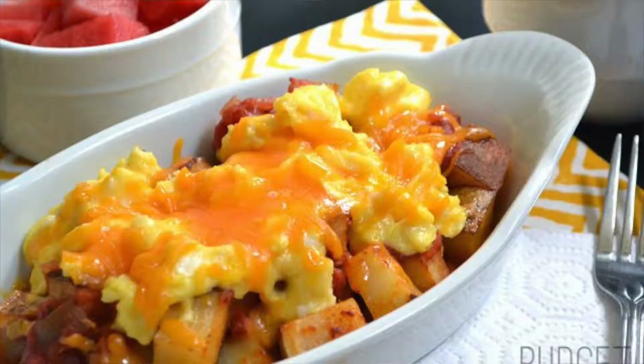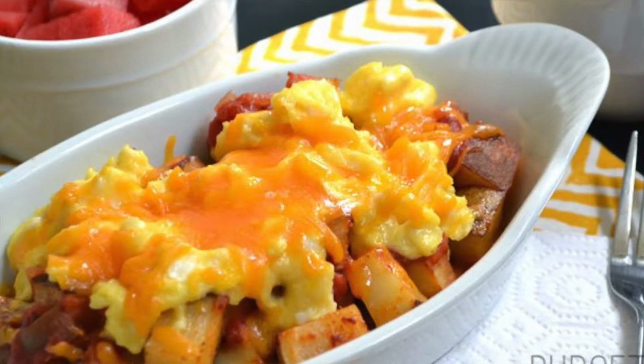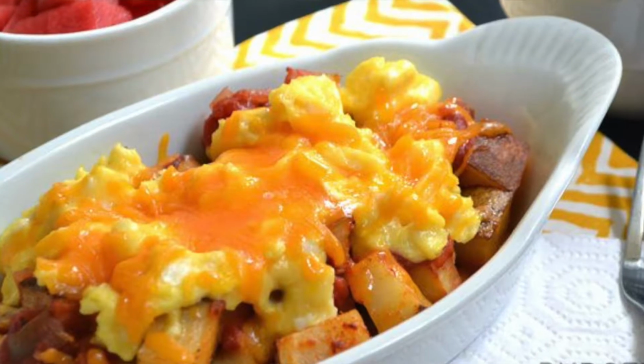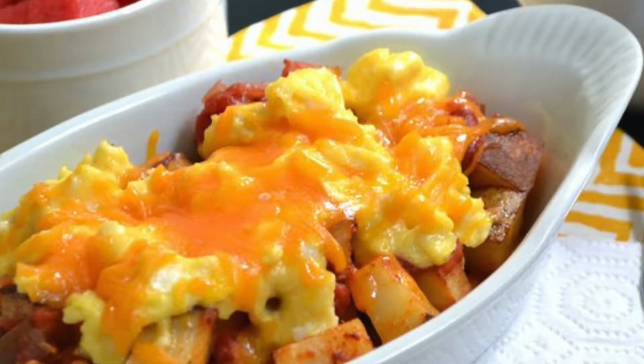Okay, so let's start with breakfast. The three breakfast meals that I chose were the country breakfast bowl, and that one was the potatoes, the salsa, cooked scrambled eggs, well, partially cooked because we heated them up in the microwave afterwards, and then cheddar cheese on top of all of that. And honestly, I thought it was pretty good.